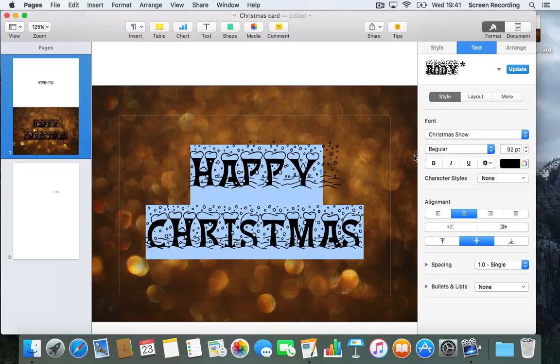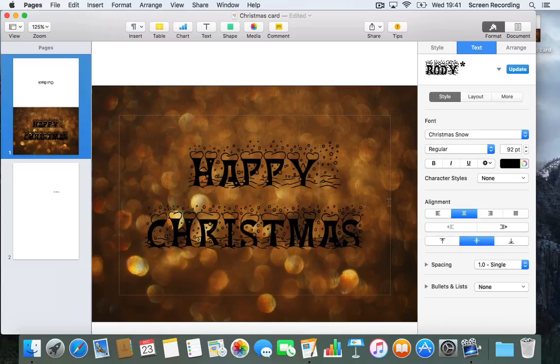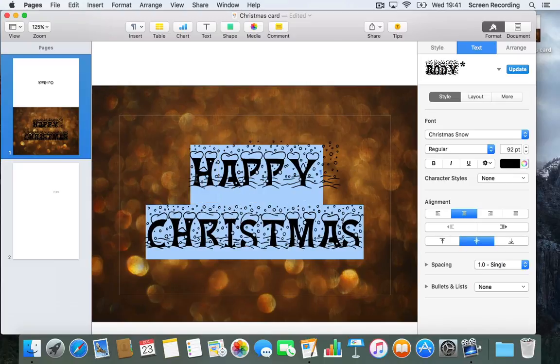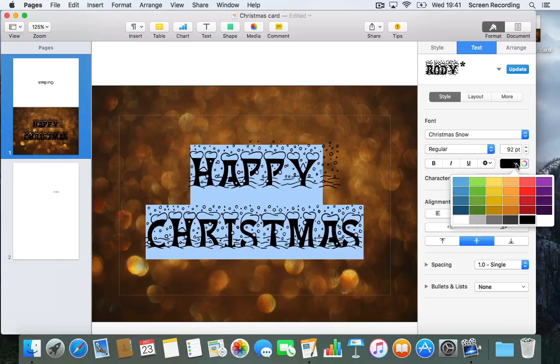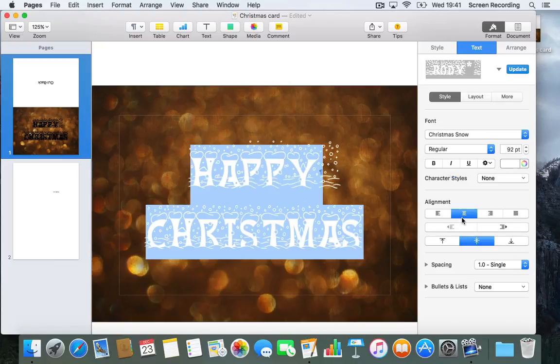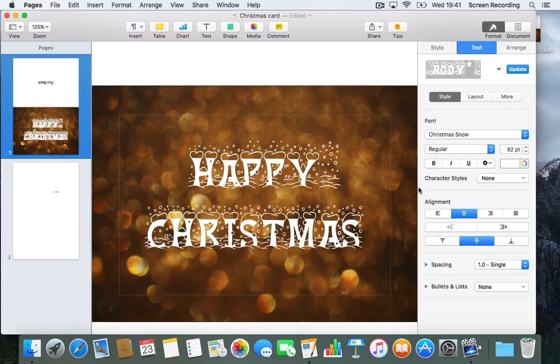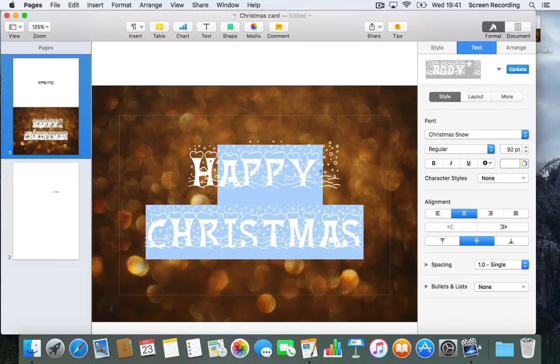There we go. Now, on this particular picture, I don't think black is quite right, so there's a couple of ways I could go about this. Over in colour, we've got this big block of colour. If I give that a click, we get some standard colours. Click white. That, I think, will do the job. But I'm going to show you another trick anyway, just because I can. So I'm going to select all of that. I'm going to click the colour wheel.